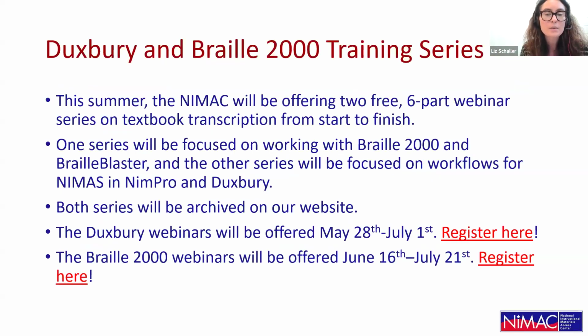The first of which is that back in 2022, we offered two training series, one in Duxbury and one in Braille 2000, going through a textbook conversion from start to finish, utilizing each tool. And we're going to redo those sessions again this summer. So they'll be a six-part webinar series, and the Duxbury sessions get going May 28th, while the Braille 2000 sessions get going on June 16th, and then there'll be one session a week for 6 weeks.